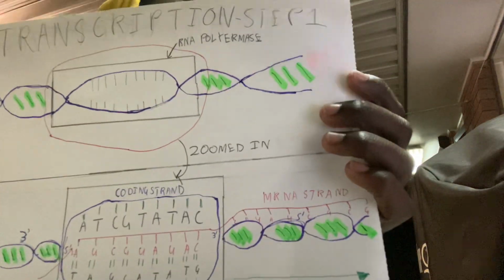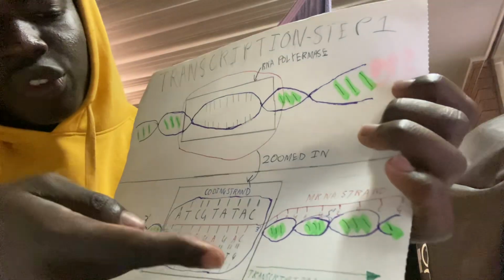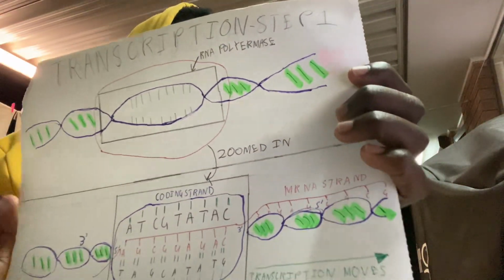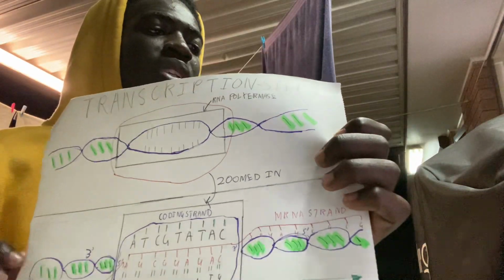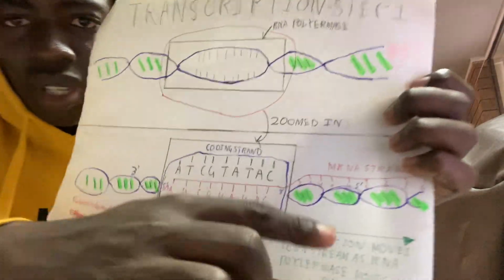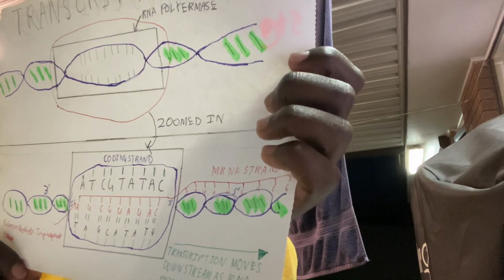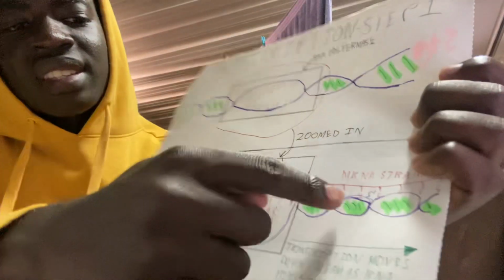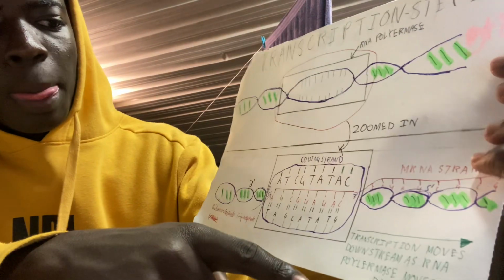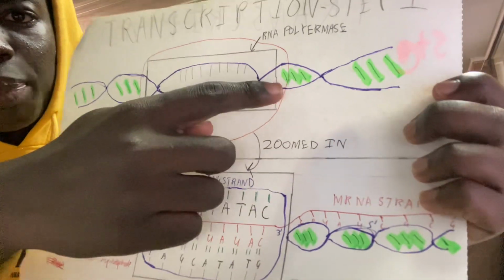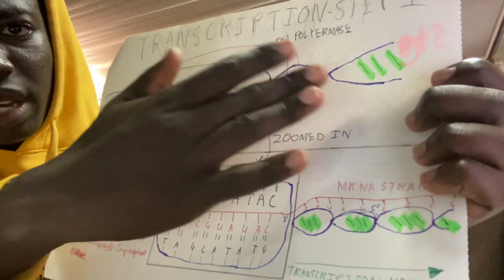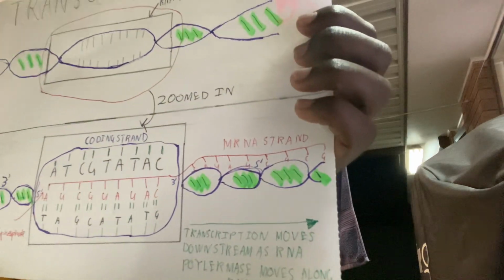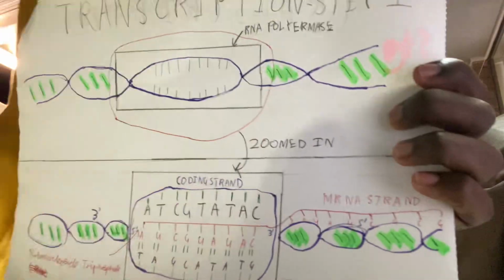because more RNA nucleotides are being paired with the nitrogenous bases on the template strand, right? And as the RNA polymerase moves downstream of the DNA, so that's what's happening here, it's moving downstream, the enzyme rewinds the DNA, as you can see here. So if you look up here, see how it's rewound as soon as it comes out. That's being rewound to remake the double helix, and then it goes on.